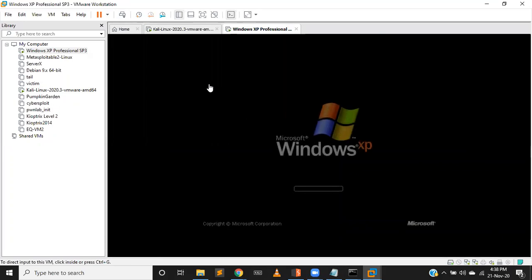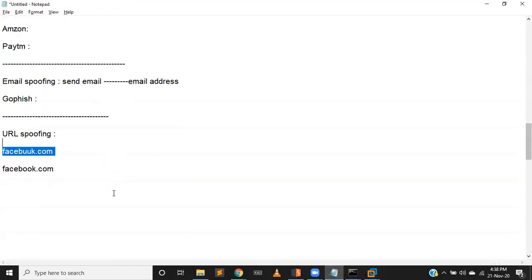ARP spoofing is a man in the middle attack: if somebody is opening any website and typing any password, you will get to know what they are doing in their system. But you will only get to know if they are opening an HTTP website. If they are opening an HTTPS website, you will not.